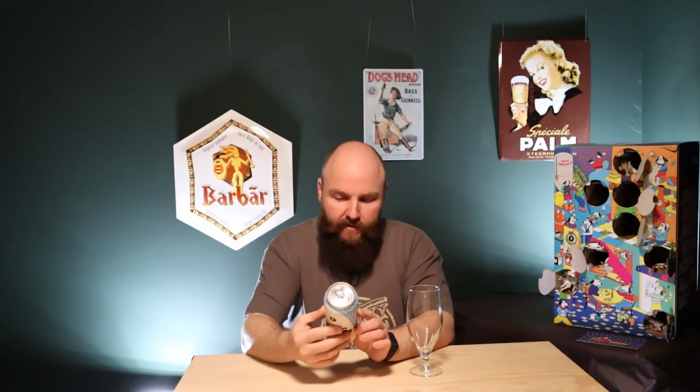And if I read this, I'm actually thinking that it's not so much a cold IPA. Well, it's a cool name, of course, but it sounds like a dry hopped lager or a dry hopped pilsner. And honestly, I like those. There are not many breweries that make those. In fact, this is the second or third one I'll be drinking.